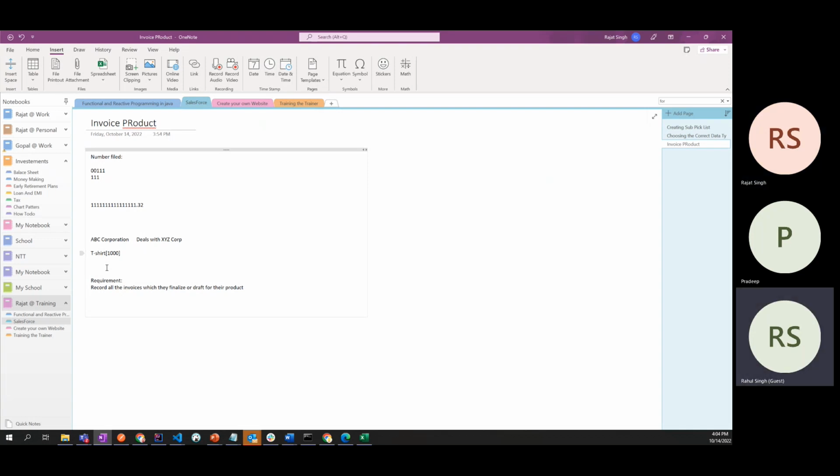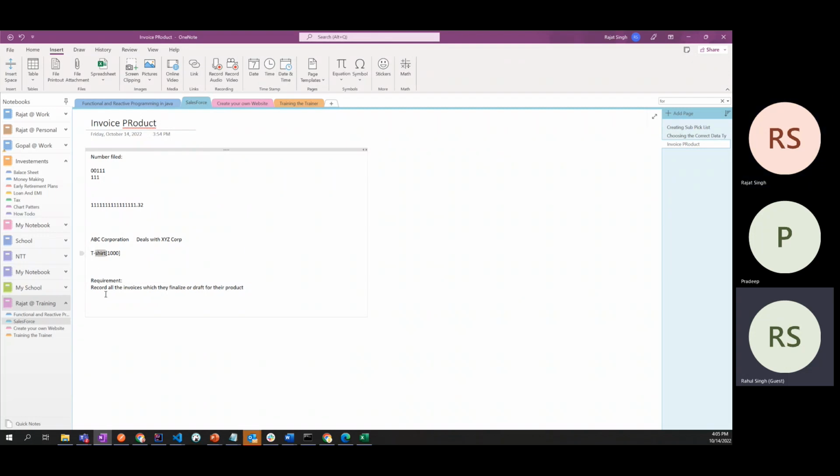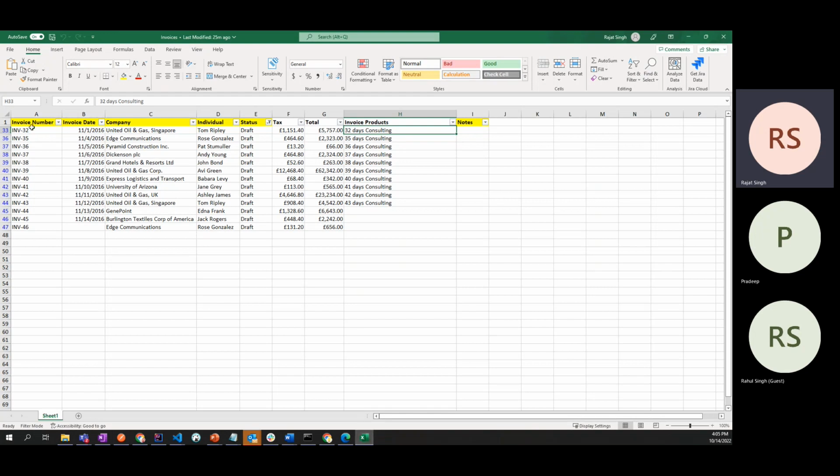They are in draft status: we discussed first, let's make the price this, let's make the price that. ABC Corporation wants to record all the invoices which they finalize or draft for their product. So this is the t-shirt, and their invoices will look something like this.